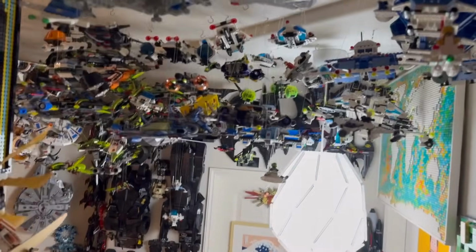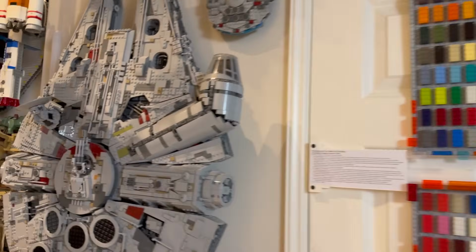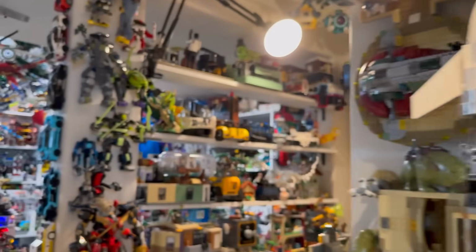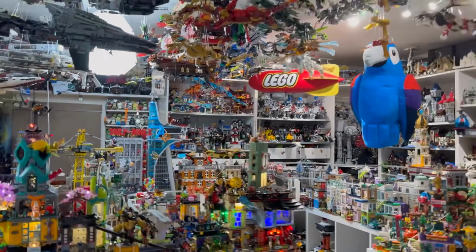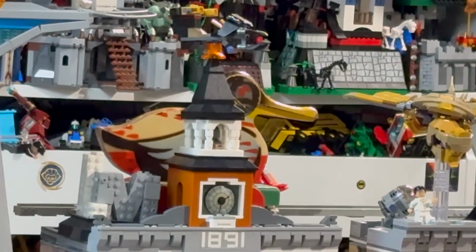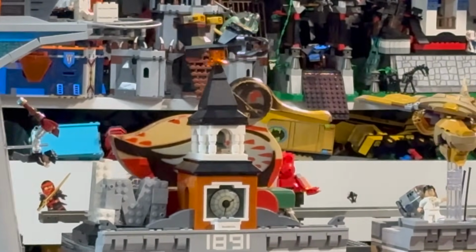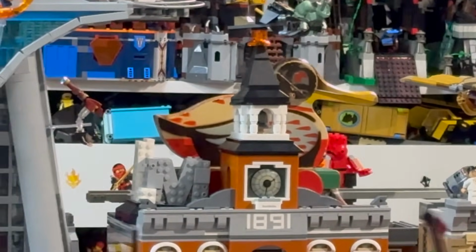And while of course there are a ton of rare minifigures and Bionicle masks already called out here, there's just almost too much to decide what to actually call out as special and super, super rare. But of course, there are some items that I feel are just that special that need to be covered. I do have the wooden duck, and I did do a full-on video showcasing that. So that's one of the wooden ducks. It's not the oldest one, but it is one of them. And obviously that one does deserve an information plaque at some point.